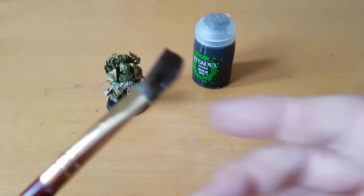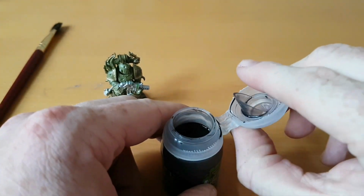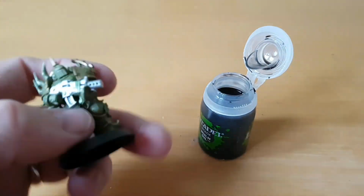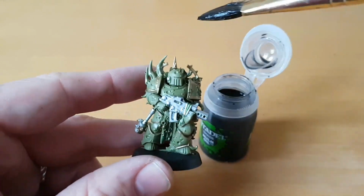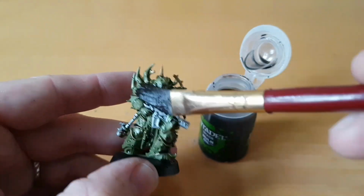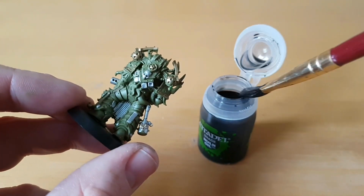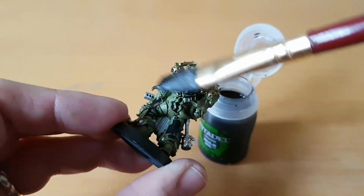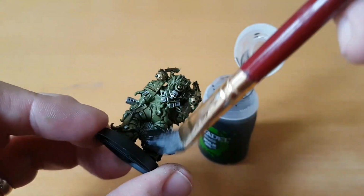At this point I decided to put a wash on it, because this will bring out all the extra detail, and I was not gentle with it at all. As you can see at the beginning of that, I showed you it was a cheap and nasty brush and I didn't care about it, that's why I flicked it. And as you can see, I'm properly bathing it. You might want to go slightly more gentle with this if it's your first model, but it's just my style, and the fact that it's Death Guard, I think it really warrants having the thick wash on there.